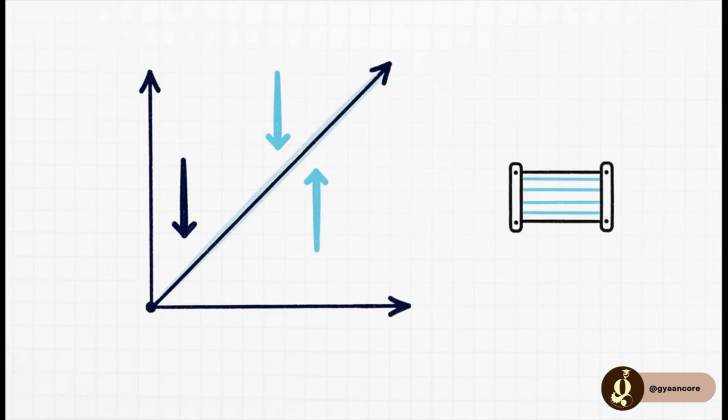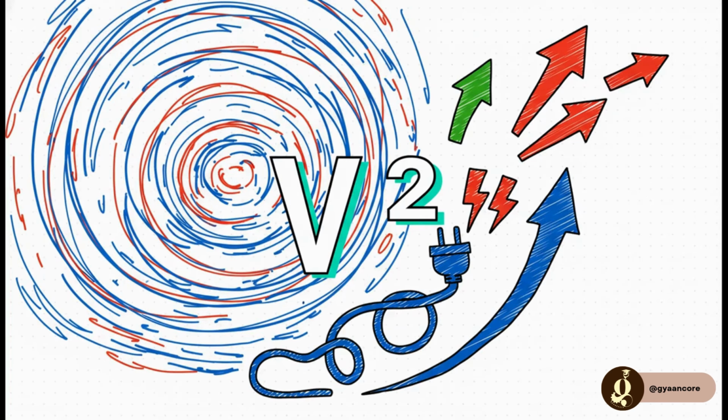Now to push that fluid through the pipe, you need pressure to overcome the friction. For laminar flow, it's super straightforward. If you want to double the speed, you just double the pressure. It's a nice, simple, linear relationship. But with turbulent flow, it is a completely different ballgame. The pressure you need is proportional to the velocity squared. Just let that sink in. You double the speed, you need 4 times the pressure. You triple the speed, you need 9 times the pressure. This is a huge deal and has massive implications for how much energy we use in everything from oil pipelines to our city water systems.